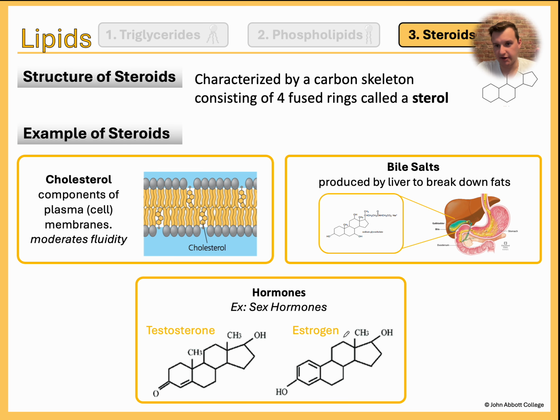I just want you to keep a note, like for these lipids, triglycerides, phospholipids, and steroids, all of them have a common theme that you need to remember, is that they are either all or partially hydrophobic. All the other biomolecules we're going to see. So we saw carbs, we're going to see proteins, nucleic acids, all those other ones, right? They are all hydrophilic. They love water. They swim in the water, in the blood, in the body. They go around. But these lipids, they're picky. They have parts of them or all of them that are hydrophobic. And that's what makes them this category.